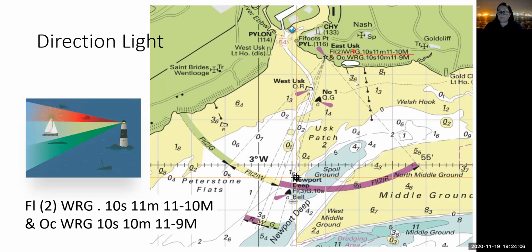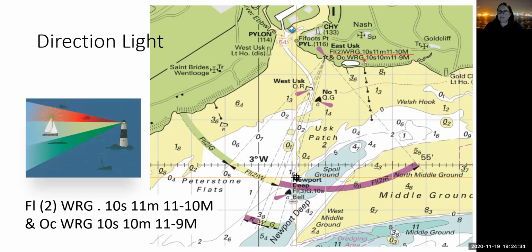What's interesting if you're doing some night navigation, if you're trying to pick a spot, is that it's very easy to know when you go from one sector to the other, because you will see the light change from the white sector to the green sector. So you would be able to perhaps fix your position somewhere on that line if you were looking to do that. But this also has a secondary light. We've also got a directional light here, where we have red, white, and green.